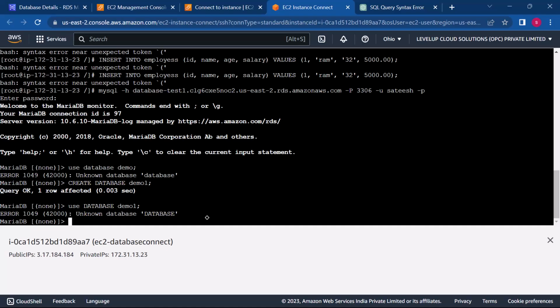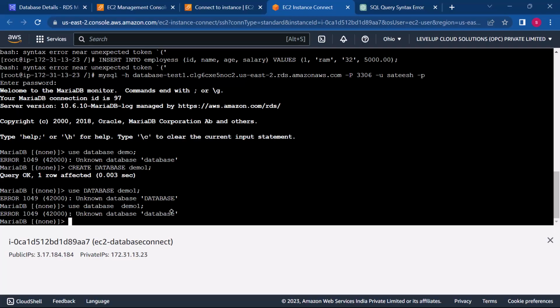Why is it saying, okay, unknown error again. First, let's see what databases are there. We can use a syntax called show databases.